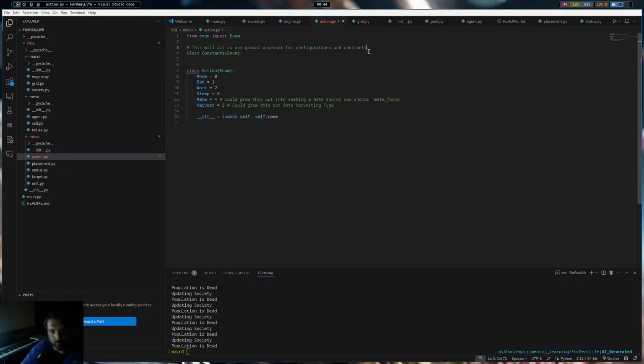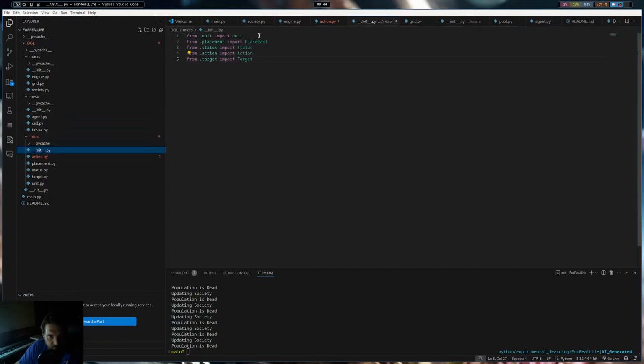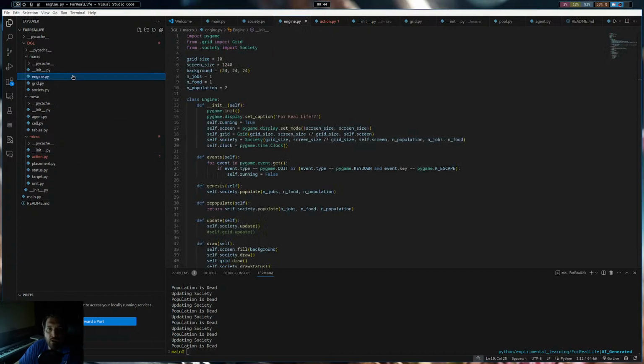That's kind of a cool way. I don't think I've ever used something like that before. So let's add constants. And then we're going to take all these out.